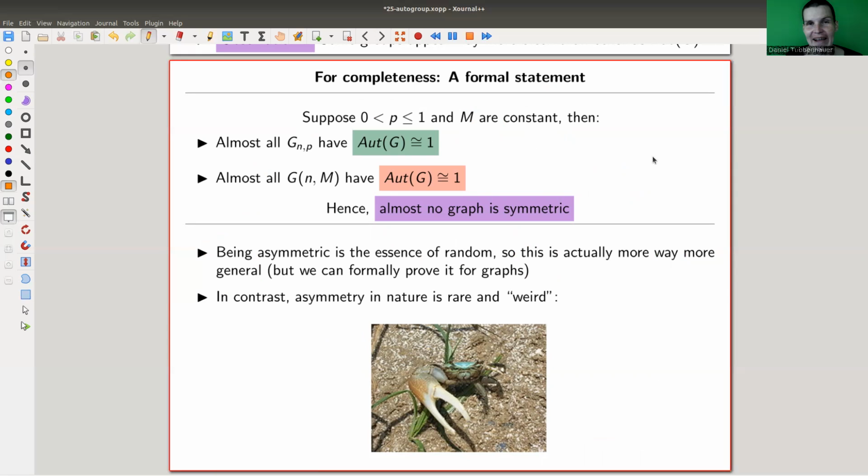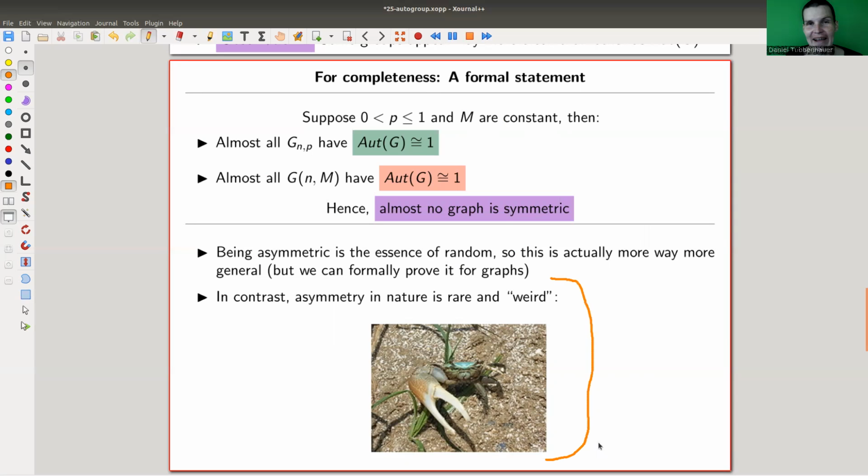But the point is, there can be a formal proof. We can make a formal proof here, and it's not just me waffling that this is completely obvious, but you can actually write down a formal proof. And what I find really remarkable, and you can do that in many different settings, is that most things actually are symmetric. In some sense, nature itself is not quite random.